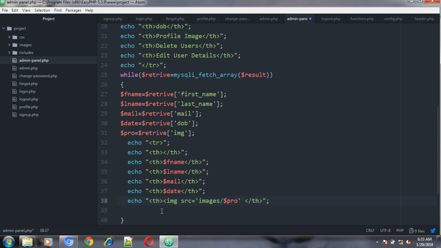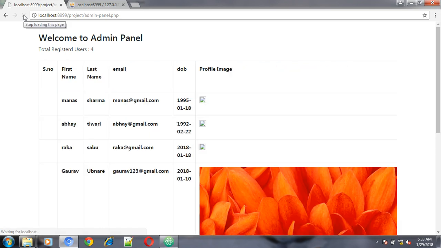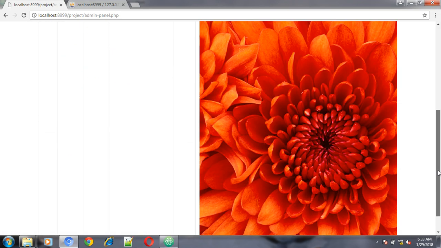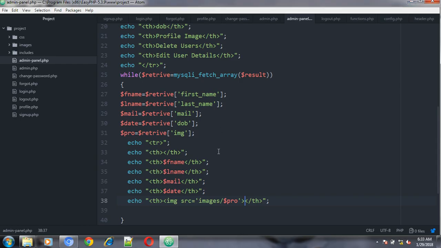In the images directory we have the profile images of the users. Okay, now let us check this out. Now we have got the profile images but not for all the users. So what would be the mistake over here?